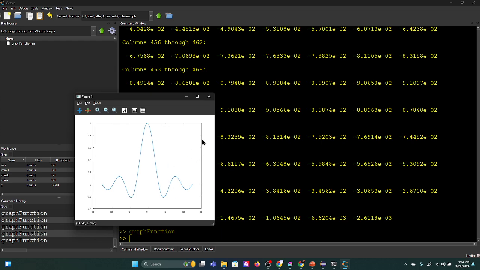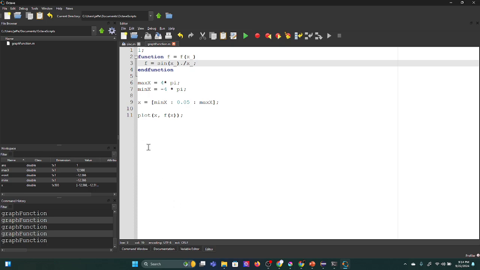And so now I have a program that can graph any function I want to see. So if I come back to my editor, I'm going to walk down the basics. We need to define the function. So I'm going to call my function f. It's going to take in one variable x, and the output is going to equal the sine of x dot divided by x, and that'll end the function.